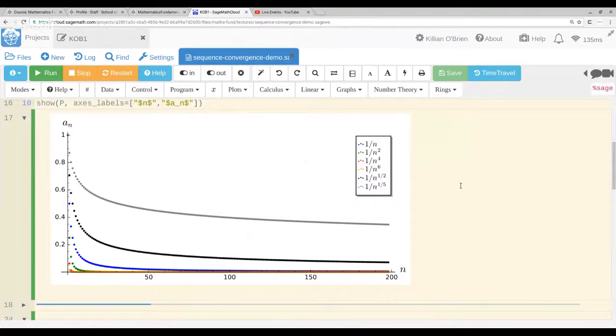These ones are as close to 0 as the picture can show. But these other ones are decreasing. And if you could extend the graph out arbitrarily far, you'd see these other sequences, 1 over n, the 5th root of n, 1 over the square root of n, getting closer and closer to 0 as well. So any sequence like this, 1 over n to some positive power, is going to be converging to 0.